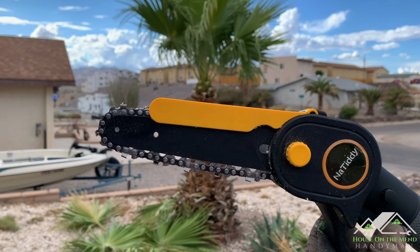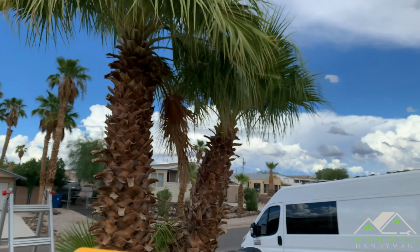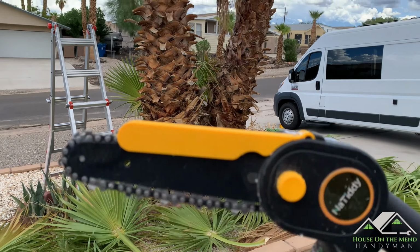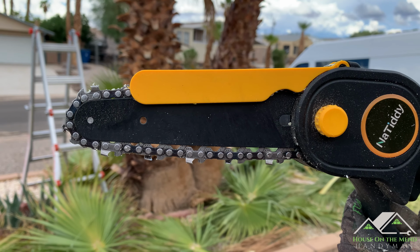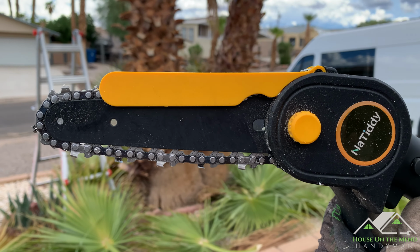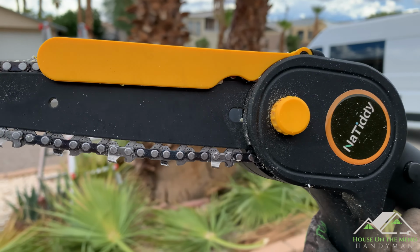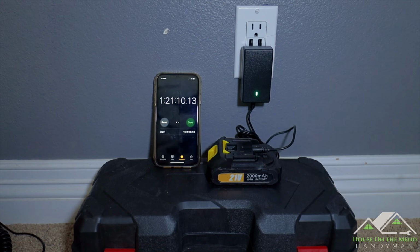Let's finish up. Well, to give this little guy the benefit of the doubt, I moved over here and started cutting these 2 palm trees. And as you can see, it's handling it. I haven't had the chain come off again, but it is getting loose already. So it's only been like 5 minutes since I tightened it. So I'm not convinced that this little yellow knob here is the best idea for keeping the chain at the preferred tension. Wow, only an hour and 21 minutes to recharge.